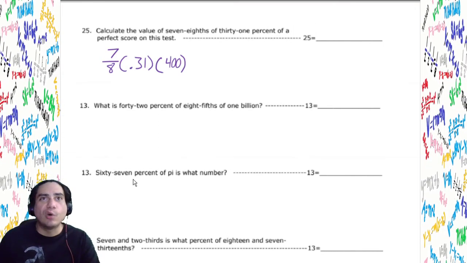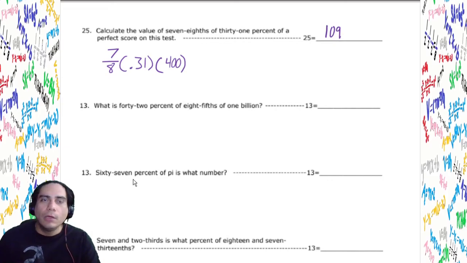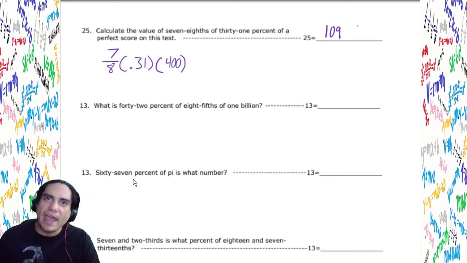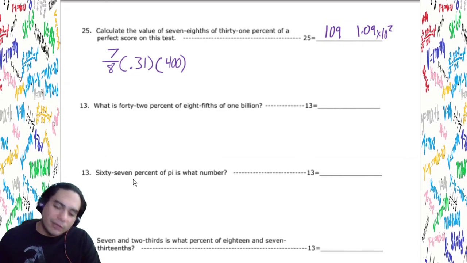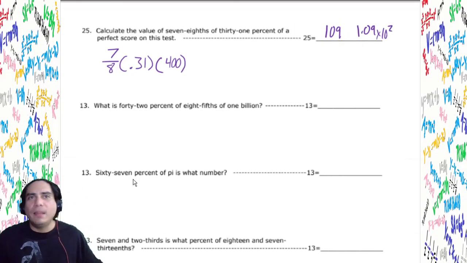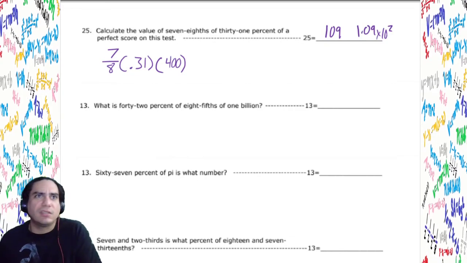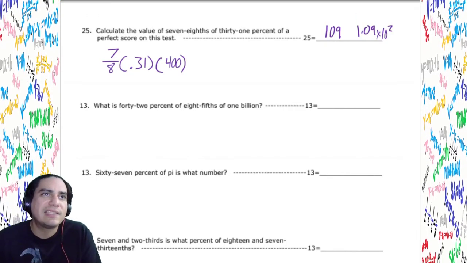Doesn't look like that good of a score. 109. Well, I mean, it's decent. It's all right, but it ain't qualifying for state. It ain't getting you no places. Well, not in the junior high level. You get something like that in elementary, first test. Ooh, that's money right there. That's money.